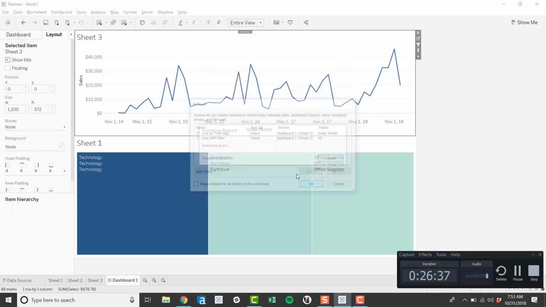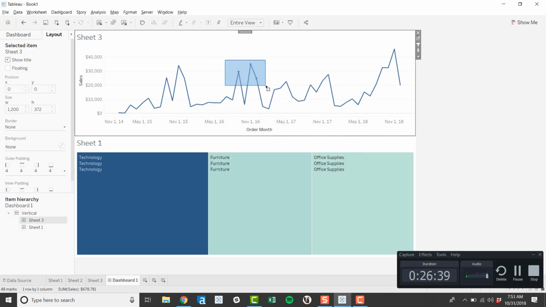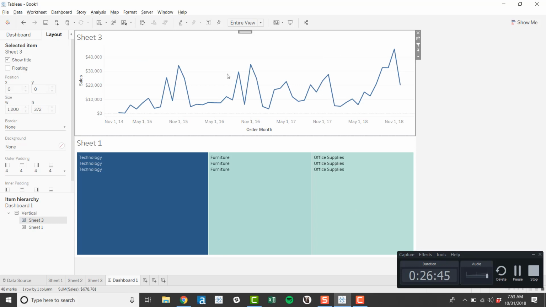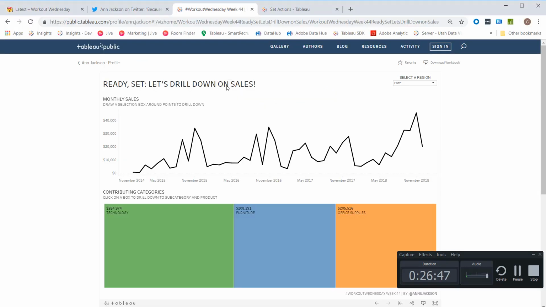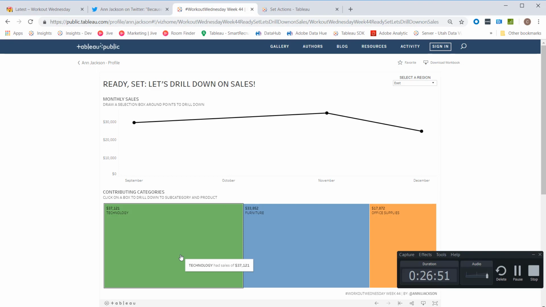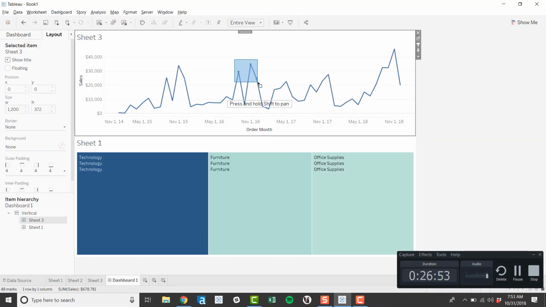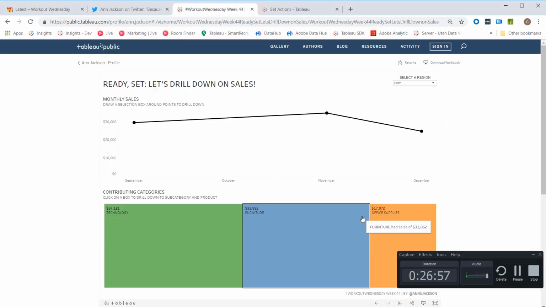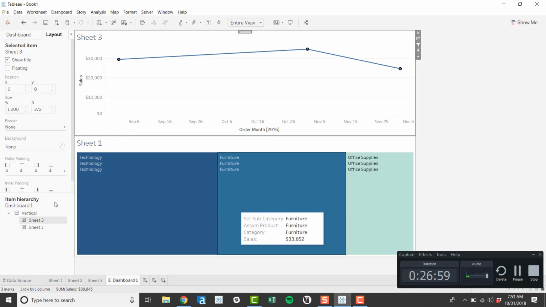Hit OK. So now when I do this, I'll get those 3 marks there, and we'll be narrowed down to the appropriate data below. And when I clear it out, we'll be fine. So if I select those same 3 marks, I can balance out my numbers to Ann's dashboard. So I have 37,121, 33,852, and 17,872. So I think we're OK.